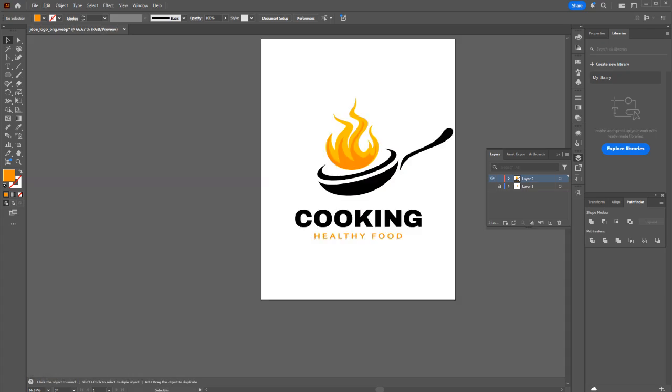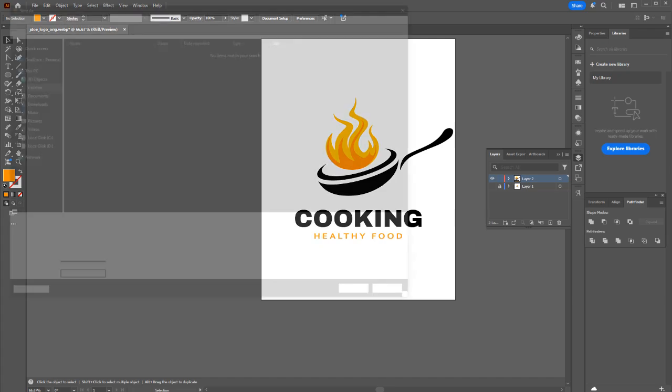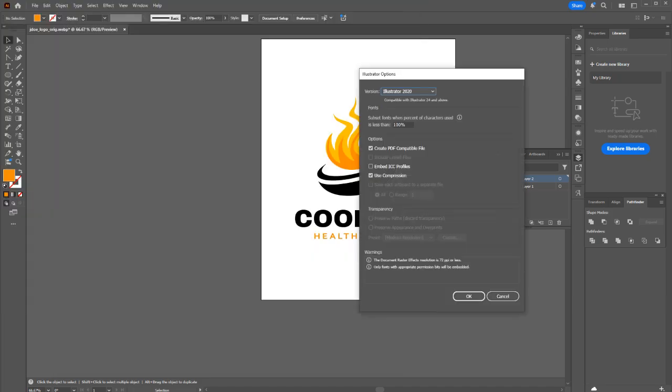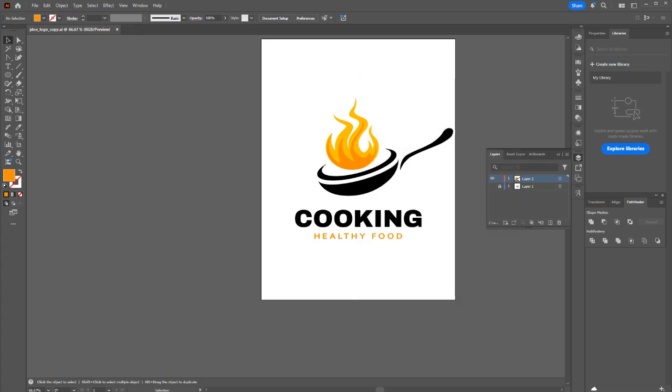So I already have this saved as the image, but now I need to save it as Illustrator. So I'm going to go to the source folder again, and this is going to be my logo copy. And then once we've done that, we can go ahead and close out Illustrator, and I will see you guys back here in a minute in InDesign.